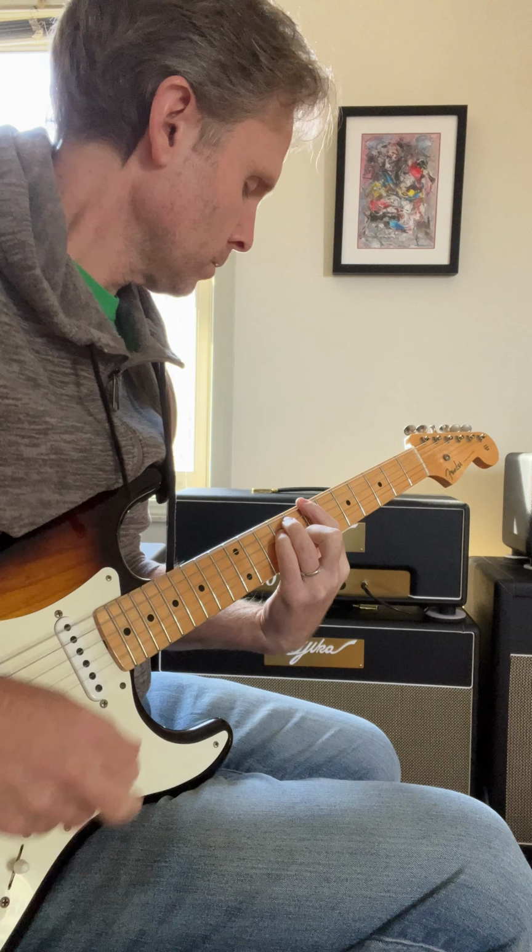Hey, some GJIKA Gainmaster 10N and other items for a low gain sort of experience. Just showing you what a Strat here sounds like. This is a Fender 55 Custom Shop hardtail.